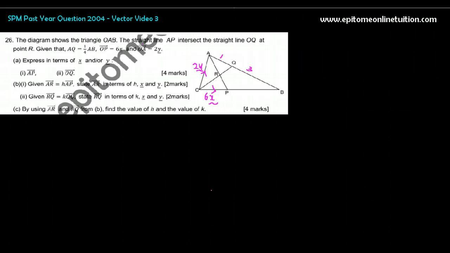And there's information that is missing in this question, there's a typo. The information is this: OP equals 1 over 3 of OB. If you don't have this information, you basically can't do the question.